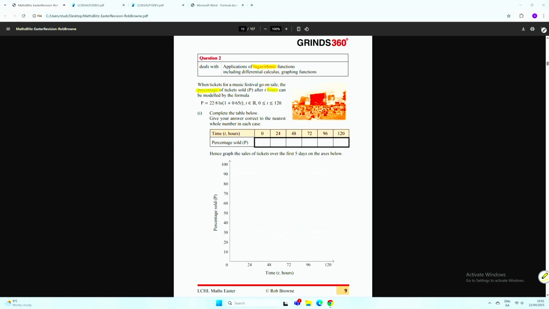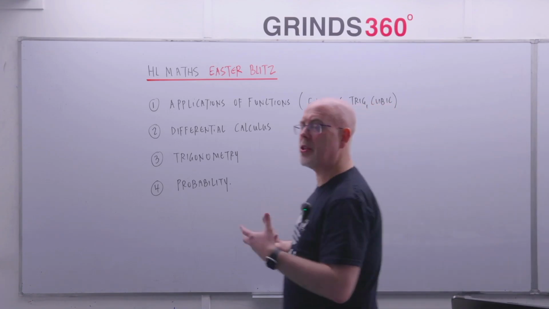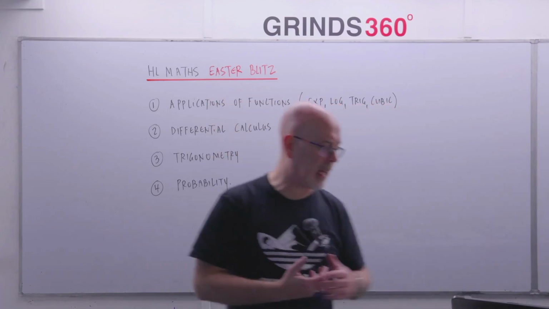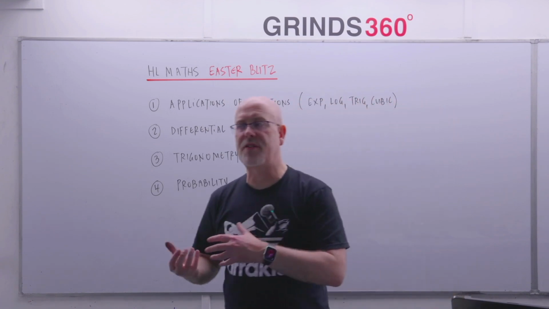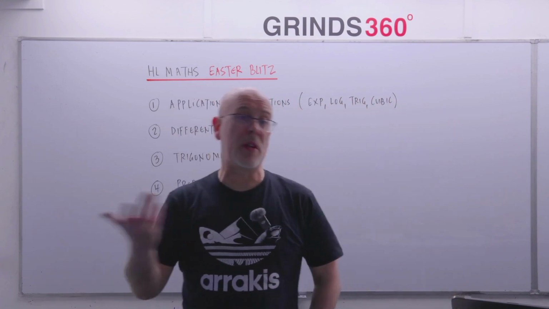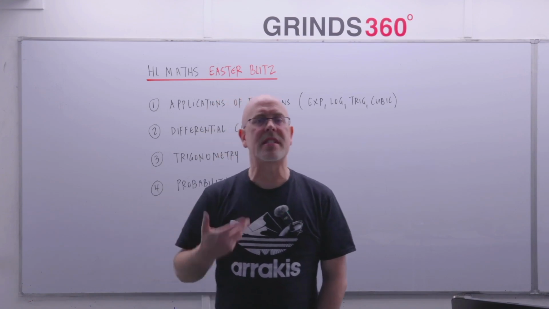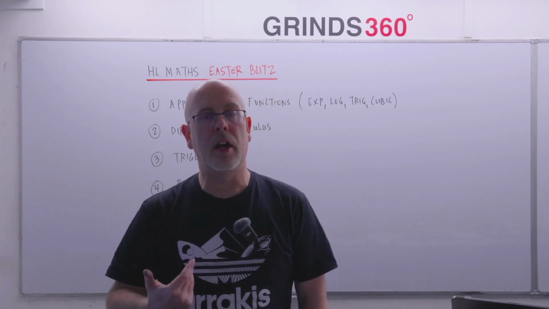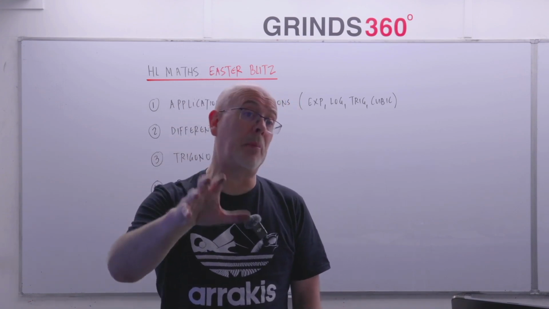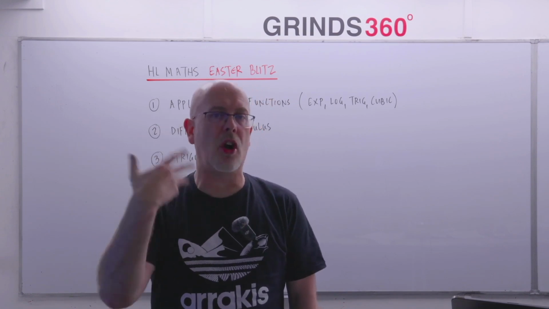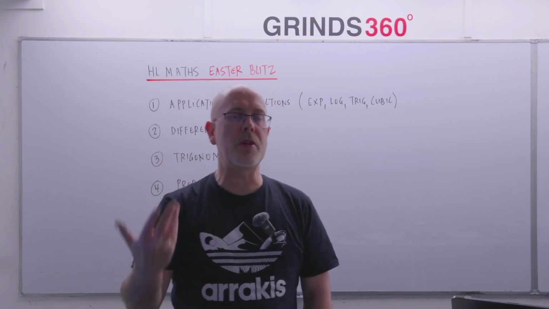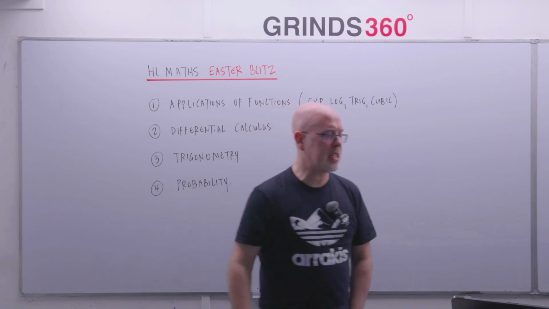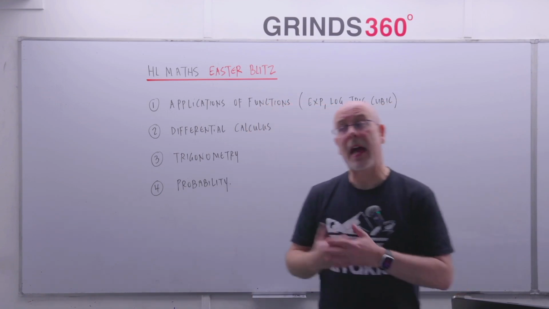Okay, so that's quite a simple question, right? What you're going to do there is use the table function of your calculator to fill out those values. You can drop the numbers individually into the formula, but it's quicker if you know how to use the table function of your calculator. There's a calculator guide on the platform for you, where I talk you through on the newer Casio how to use the table function. So if you use the table function, you can fill out the table very quickly and plot the graph.